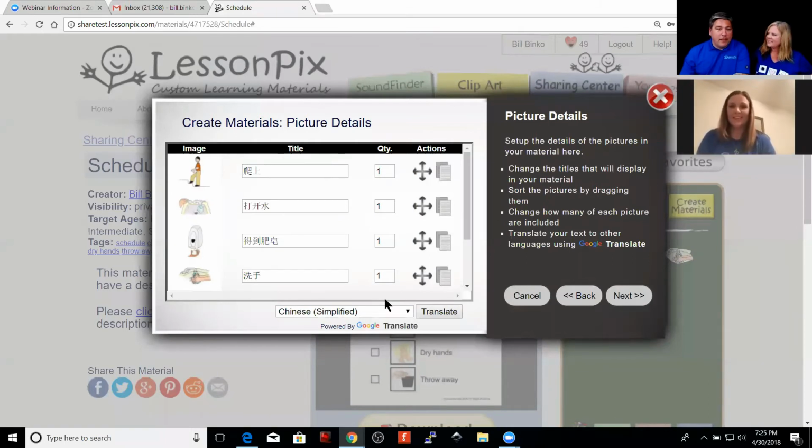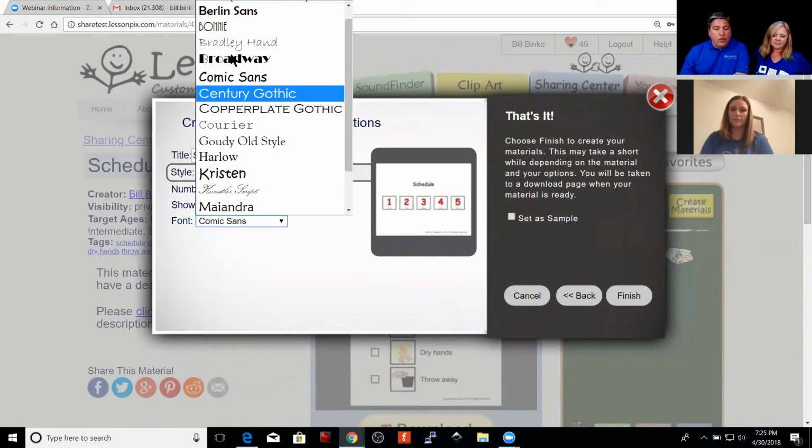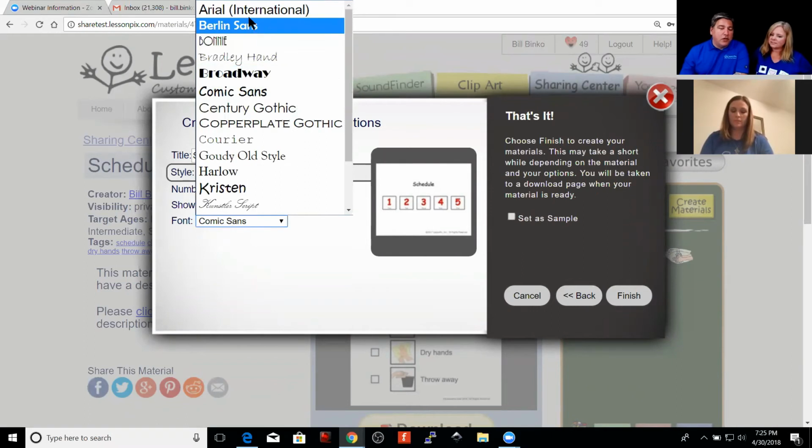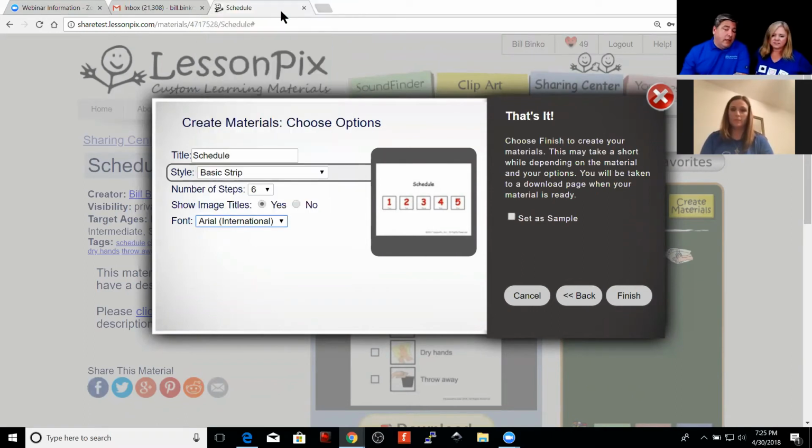Yes. And it works perfectly. What we found in the past is, if you choose orange, you might get the color or the fruit. But if you say eat the orange, you will get the exact right word and the right phrase. It does a great job. And then you just hit next. The only tip I will give is, if you're using international characters, make sure you use the international font, because not all the other fonts have all the characters.